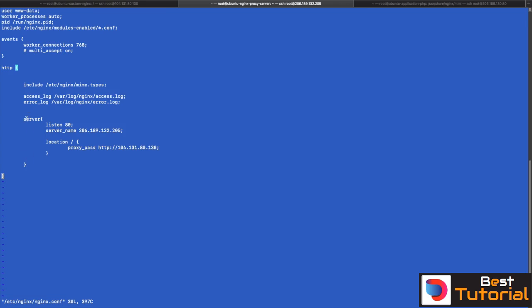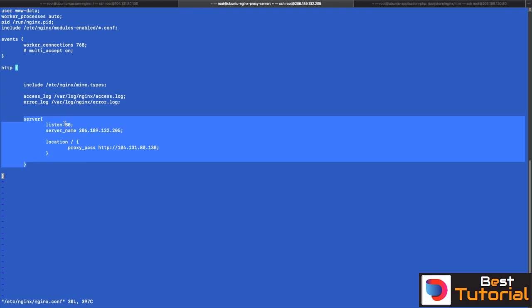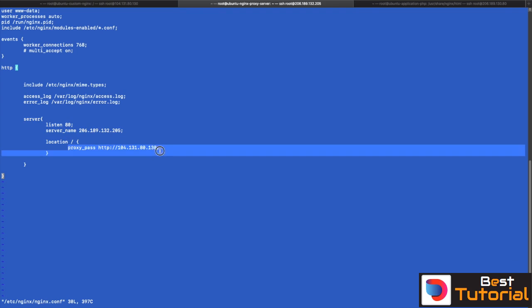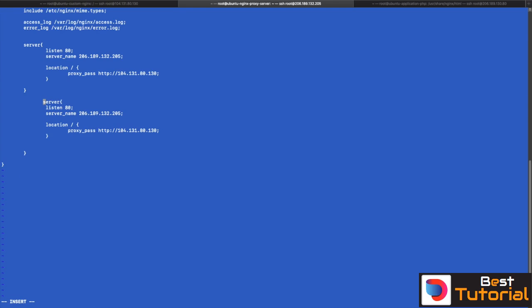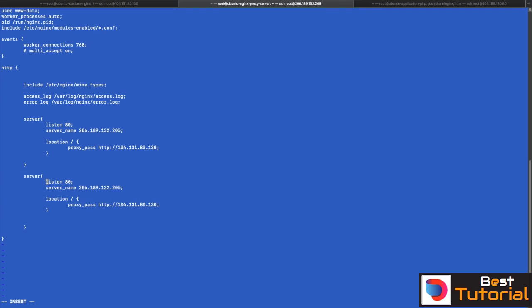So we have defined one server block for the request which will land on port 80, that will render on the proxy server which has the IP 130. I will copy this block, go to insert mode and paste this block over here. Fix this indentation. Once the other server block is pasted, I am going to change the port to 8080. The server name will be the same, and inside the location I am going to define another server IP. My PHP is running on another server which has the IP 206. So I will clear this out and mention the PHP server IP 206.